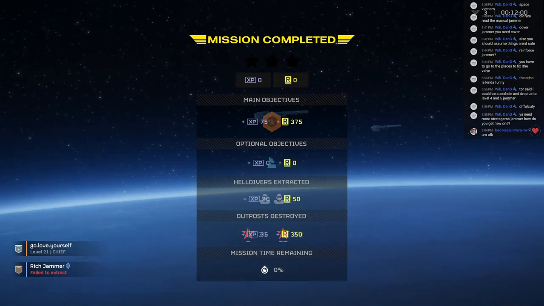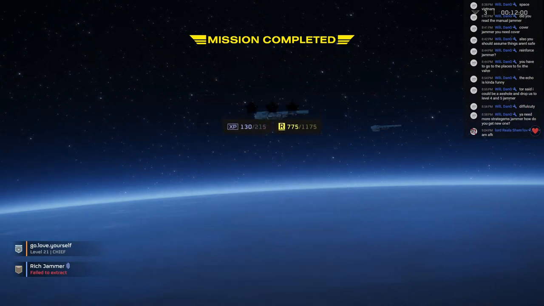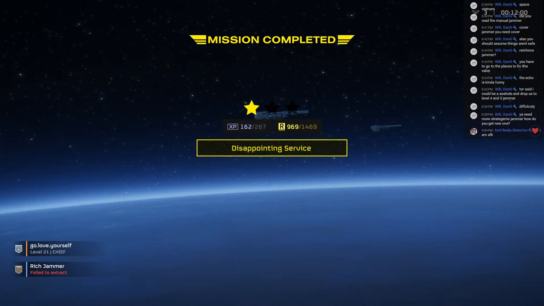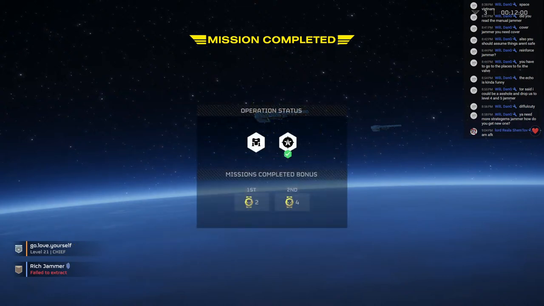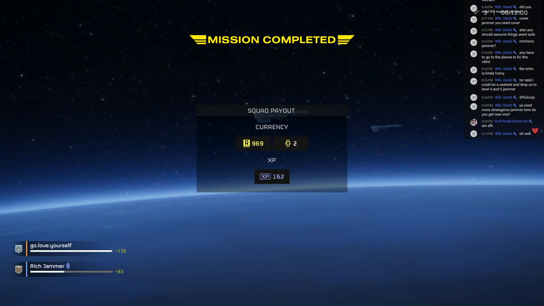Ooh. Outpost destroyed. Failed to extract. Medium. 25%. Okay. Disappointing service! Could have been worse. We could have failed. Yeah. Oh well.